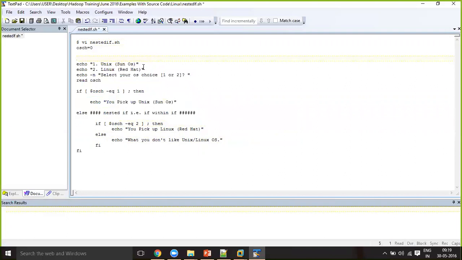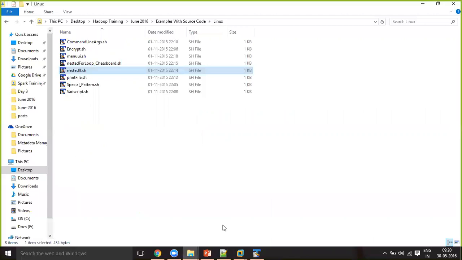So it's printing some messages. If you enter whatever value, it reads that, and based on that value, you can use hyphen EQ for equality checking or double equals also. Okay, that's up to you. And the same way, greater than or hyphen GT. Similarly, less than or hyphen LT, LT for less than. Okay, so I want you to run these scripts and understand these basic shell scripts.